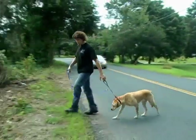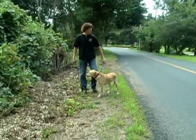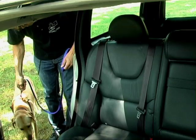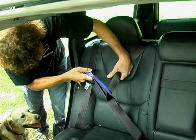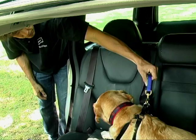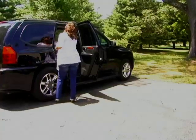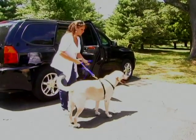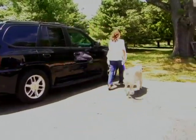With complete control, I can cross the road while holding May by my side in a position that she has become comfortable with. With your dog in a chest harness, guide them to the door of your car with the long ProLeash. Position the seatbelt through the handle of the short ProLeash traffic lead. Guide your pet into the car and unsnap the long leash. Then attach the traffic lead snap to the chest harness. Your dog is now safely restrained and you are ready for your drive. Once you've arrived at your destination, simply undo the seatbelt and take hold of the short lead handle. Now you can guide your pet out of the car and eliminate the chance of them running into danger.